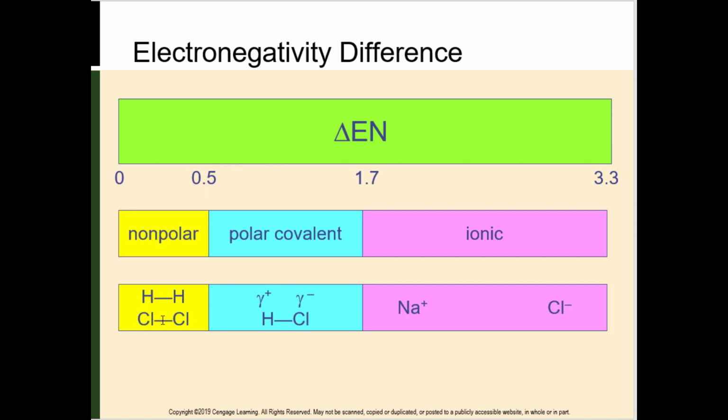When we are looking at two different elements or atoms involved in a bond, we look at the difference in electronegativity. If the difference is between 0 and 0.5, we say that it is a non-polar bond. If it's between 0.5 and 1.7, we call it polar covalent, so there would be a polarity difference. One is more electronegative than the other. And if it's higher than that, we call it an ionic bond. If it's 1.7 and up, that difference in electronegativity is going to tell us that we have a cation and an anion to give us that ionic bond.